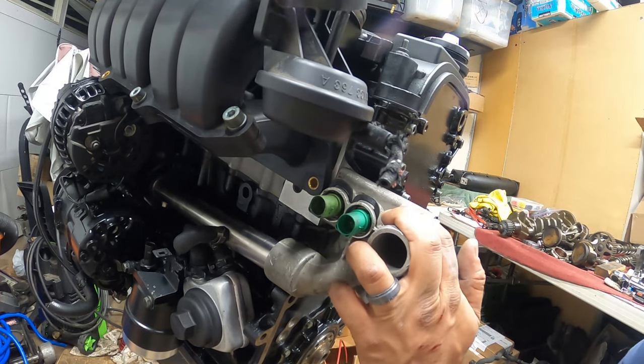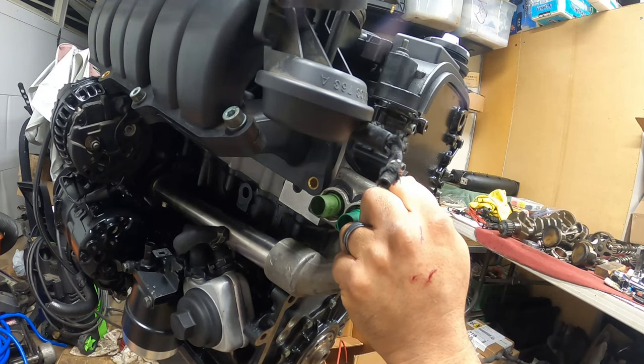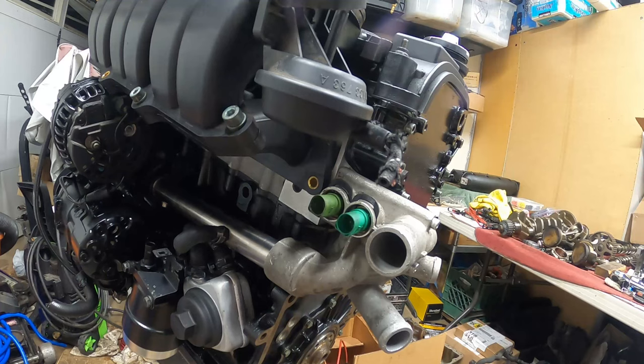Now you have to figure out whether you're going to run the secondary water pump still, or go like we did — no secondary water pump, no secondary radiator. We're going to go bigger fans and a bigger radiator, and not go the OEM route. Just because we shaved the engine bay and we're going to wire tuck the harness, we want as clean an engine bay as possible. We're going to do the minimal, but design and modify better cooling options. We have to improve for the added heat since we won't have a secondary pump and secondary radiator that these engines are designed with.